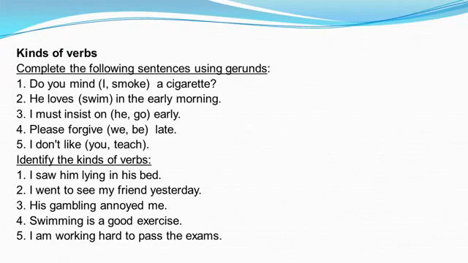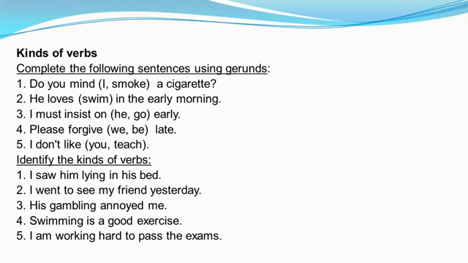Now come to the last one, that is gerund. It is also called verbal noun. It has the same form as present participle, but the function is totally different. It functions as noun. For example, gardening is my hobby. He does not like teaching. Here, gardening and teaching are gerund, because they are behaving like nouns.